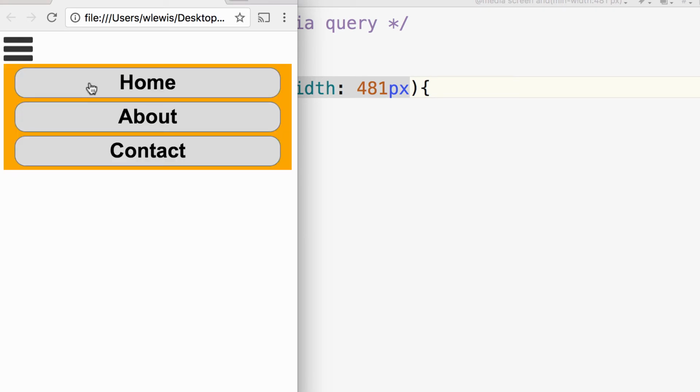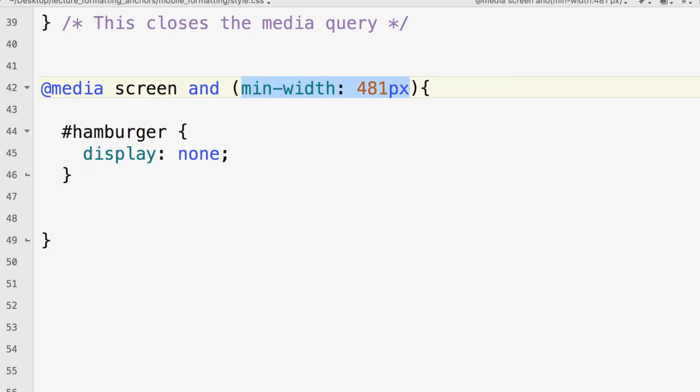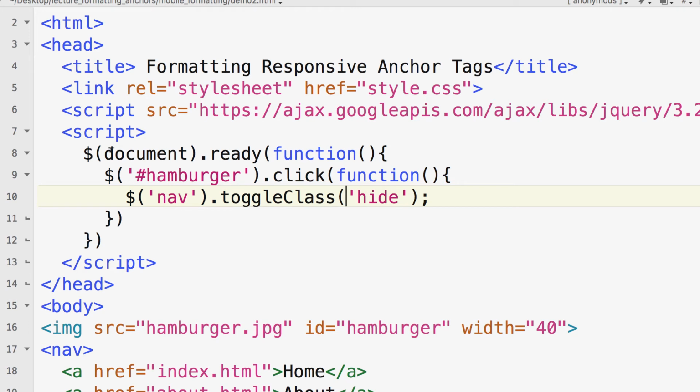So of course you can add any other formatting to this. You can obviously do this in the context of your own designs, so feel free to experiment with all of that. All of this navigation is hidden. So if we go back to that JavaScript to summarize this really quick, the document ready function is basic jQuery that says, hey, don't do any of this code until the page is ready.